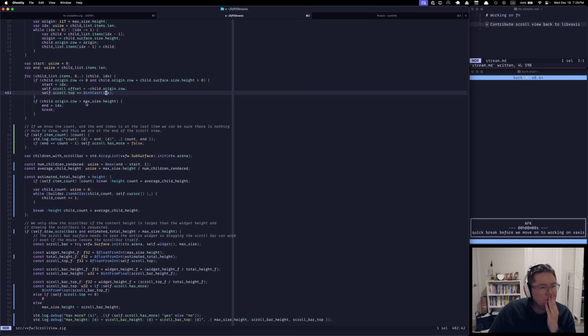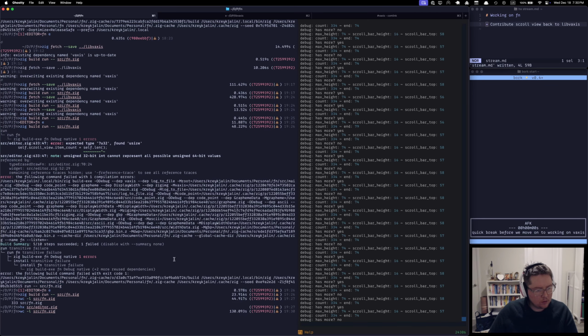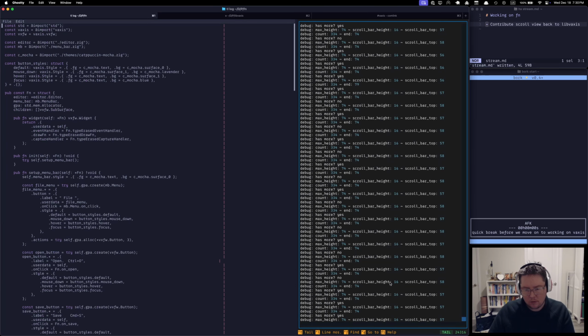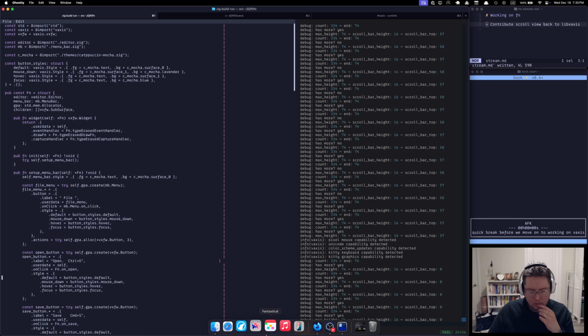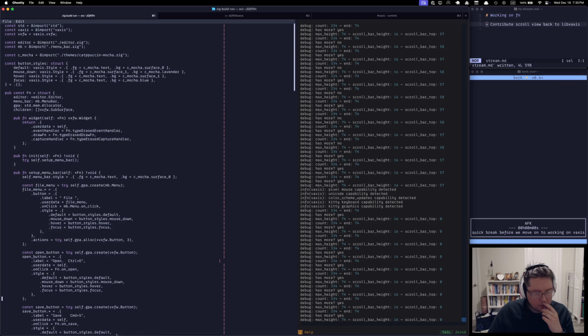Hmm. I do not know. Is it the height of the window? Is that what's going on? Is the tail mount? If I reduce the height, if it would let me.